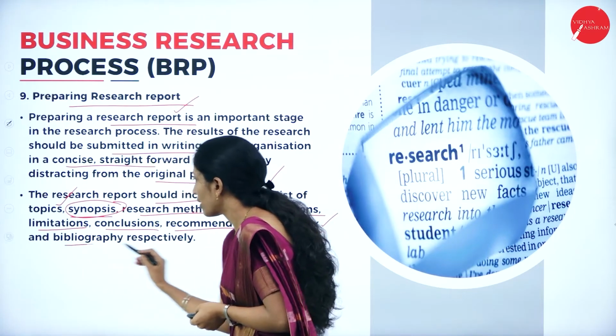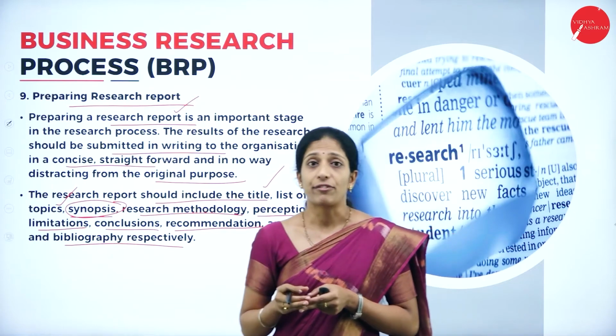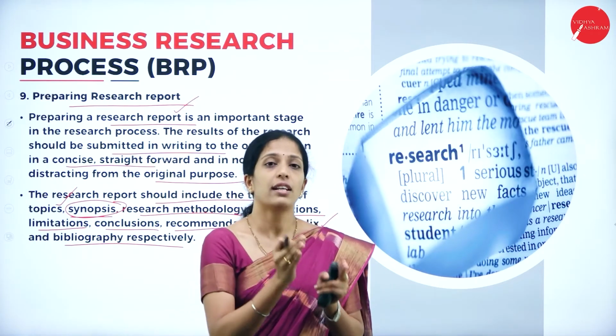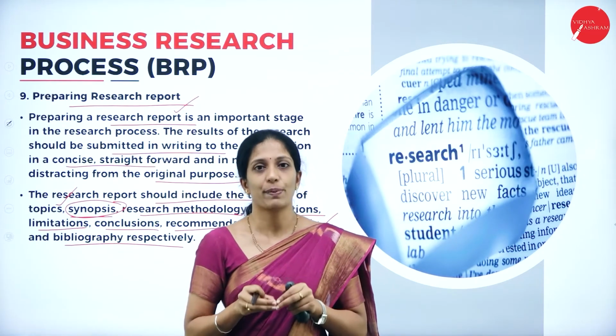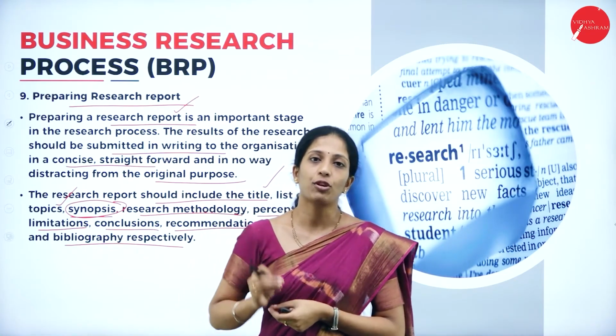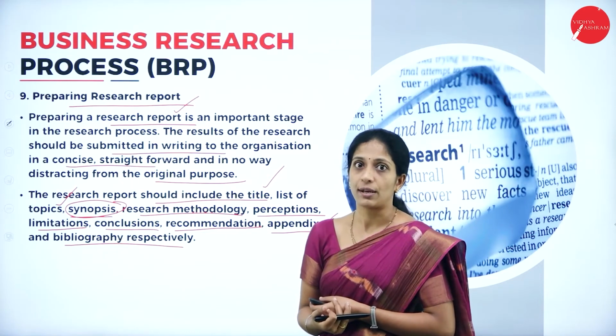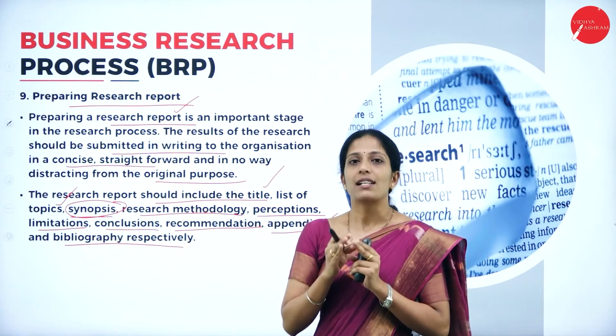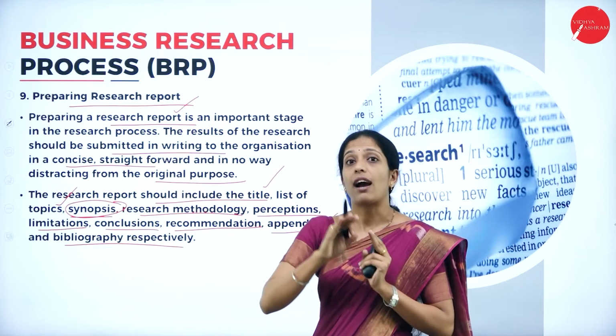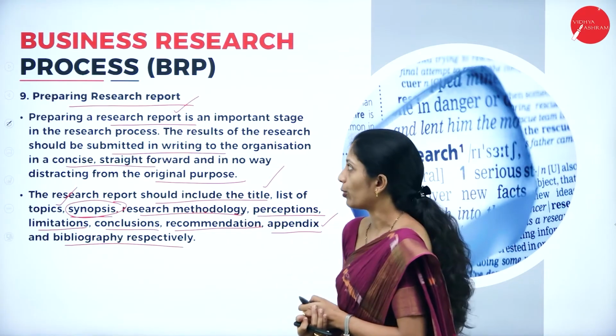Next, bibliography. So, what they have referred. Whether they have referred to the earlier research work in order to solve this particular problem, they have to mention in detail. So, this is about the research report. Of course, whatever research activity they have conducted, they have to present in the form of a report.